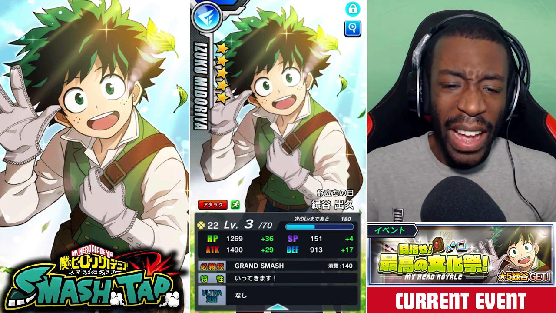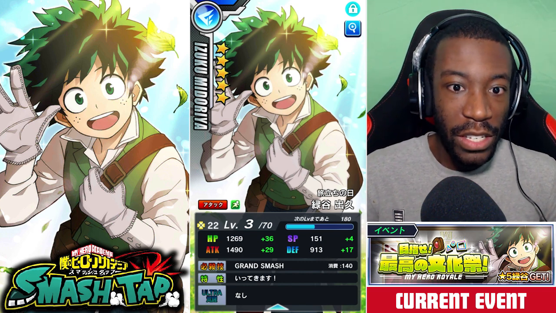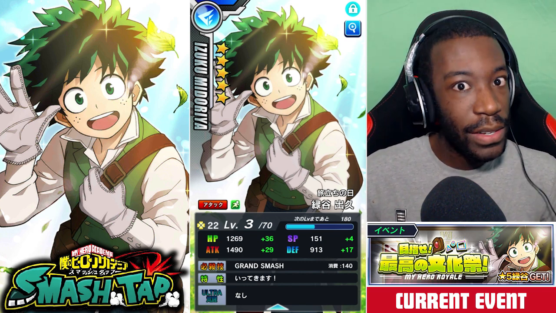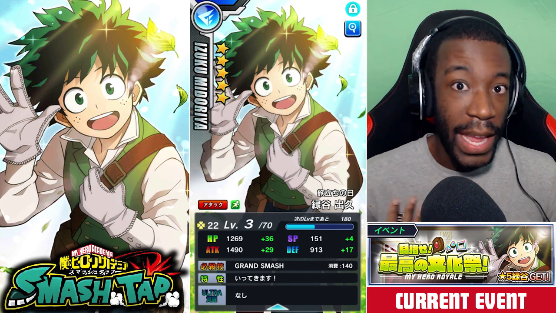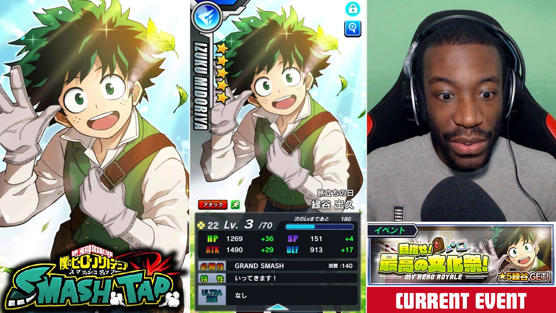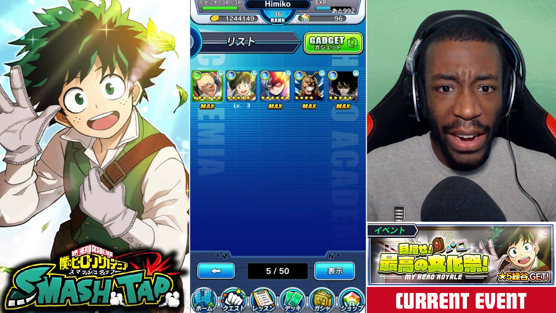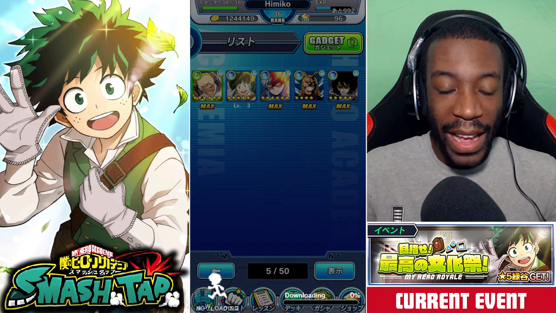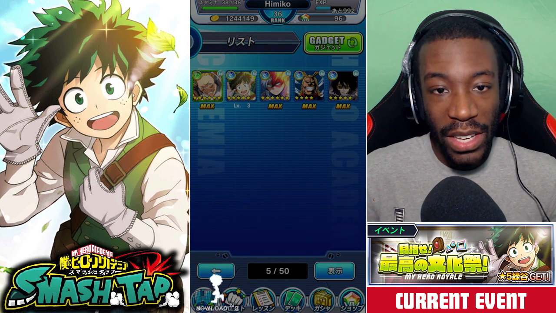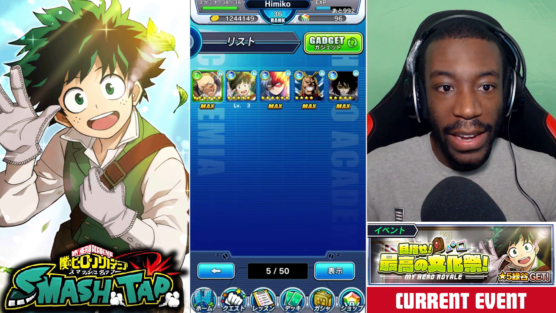Honestly, it feels like they're trying to milk the game a little bit. They're trying to milk it before season 3, and I guess they got to pull out all the stops. So I mean, I'll take it. It's essentially a free DEKU and a free 99 unit. I'll take it. Why not? I need more 99 units, especially in this game right here, because I don't really have many units here. But as you guys can see, I do have this Todoroki, so we're looking pretty okay. I need to Ultra Awaken him, but I need dupes for that.